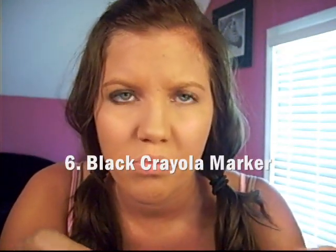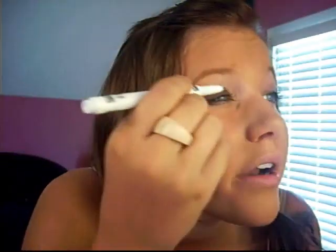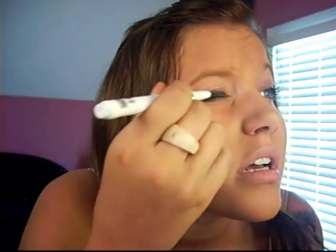Gotta get really far down below when you do it. You know, this isn't dark. This isn't working enough. I think I'm gonna use this Crayola marker. Black. They won't really be able to tell the difference, so it doesn't matter. I don't really know what you would do with a scot in your eye. That would probably be pretty bad.